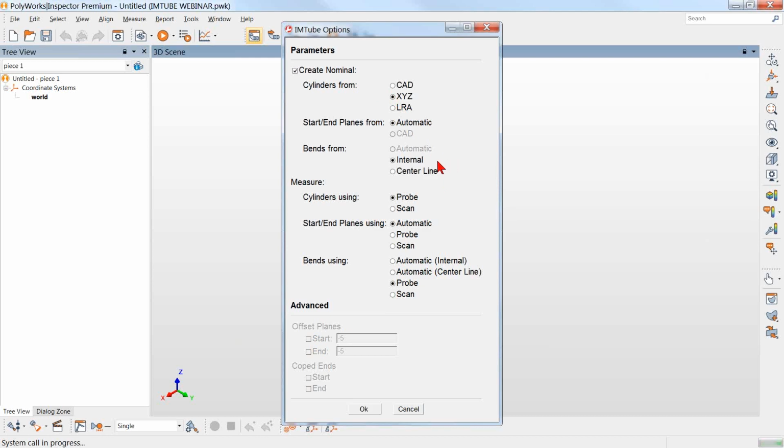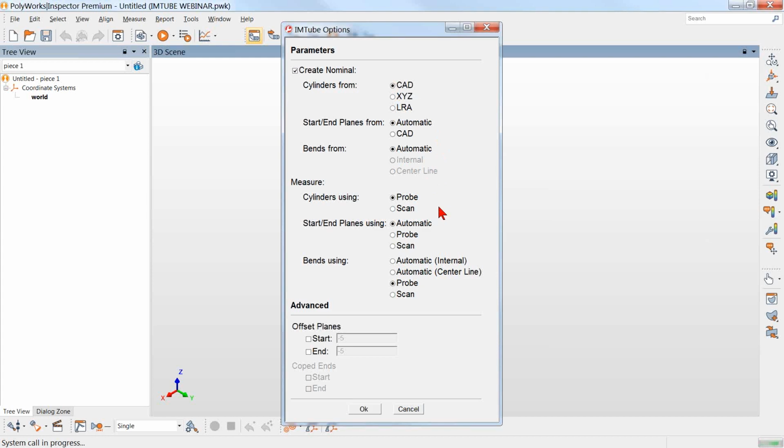If you're unfamiliar with the terms internal and centerline, internal will be the smallest radius of the tube. Basically, this is the section of tube that would bend around the mandrel. We can measure that particular radius, or we can go with the centerline. That would be going down the center of the tube, the one that we physically can't touch. However, we can calculate that from the data that's been provided. So we give you many options when we're creating nominals.